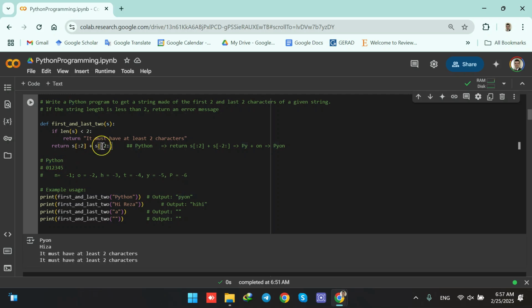And when we are having -2 and then colon, it means that from -2, which is o, go until the end, which is o and n. Okay, so this is how we can have this. So -2 gives o and n. If I write down -3 and then colon, it means that it starts from h and continues until the end. This is how we can create a string from the first two letters and the last two letters.